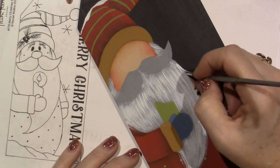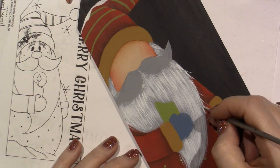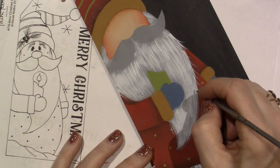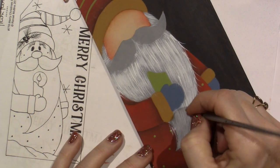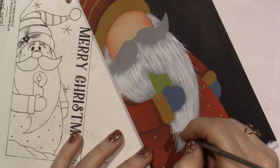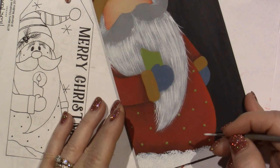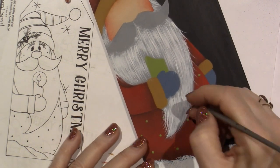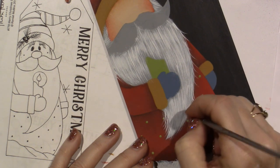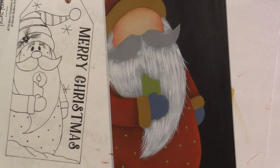She's crazy. Okay, but look how that looks. I just love these little flyaways. They're addictive. Especially down here, like at the tip of his beard, you could really make it hairy looking. I love it.